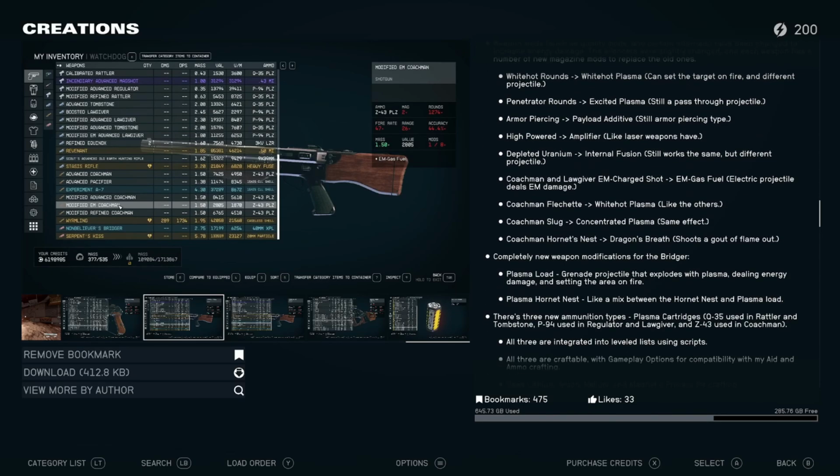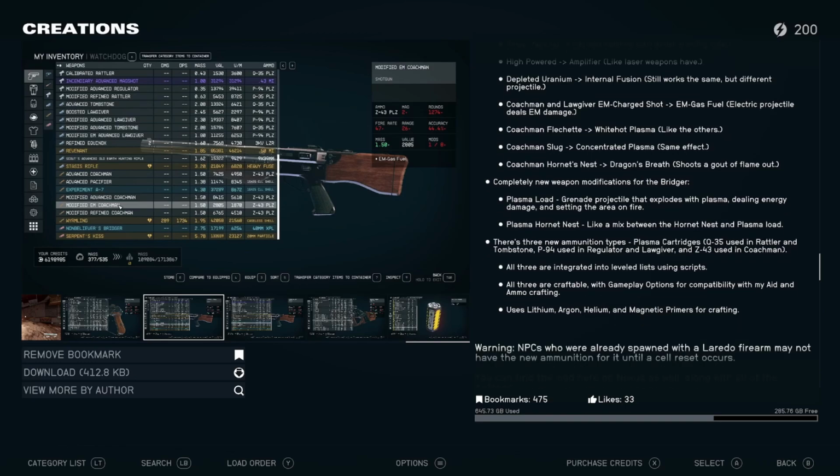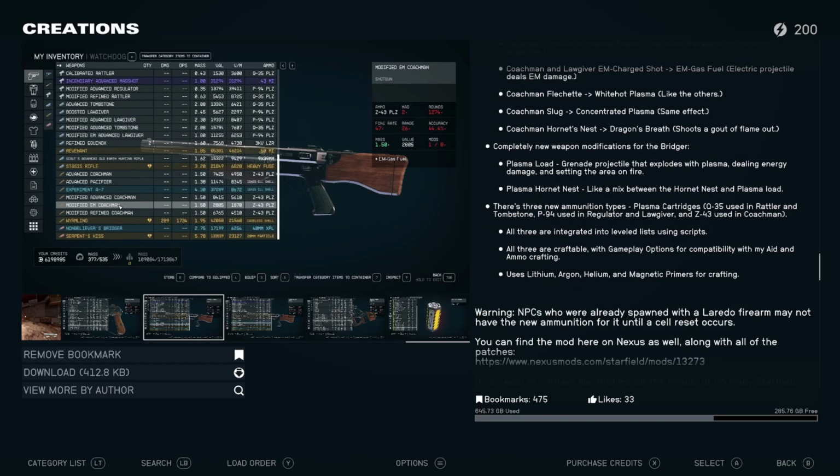One of the big changes that we all like, I think: if you've never had a Hornet's Nest on the Coachman, go and try it. It's pretty much amazing. But the Coachman's Hornet's Nest has now been changed to Dragon's Breath. So it basically shoots out a flame, becoming almost like a flamethrower. There have also been new modifications added for the Bridger, turning it into Plasma Hornet Nest, a mix between the Hornet Nest and Plasma Load, which is effectively grenade projectiles.